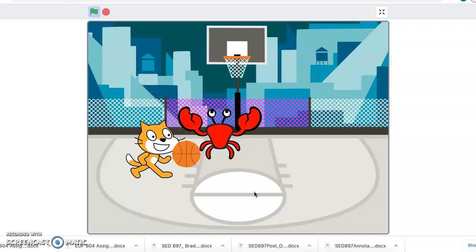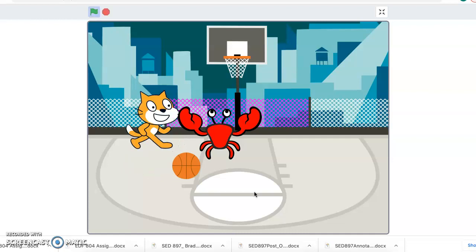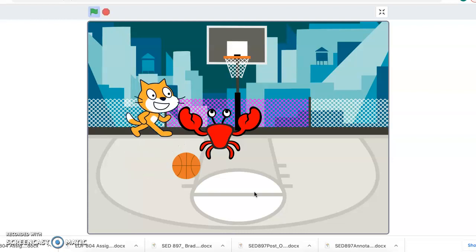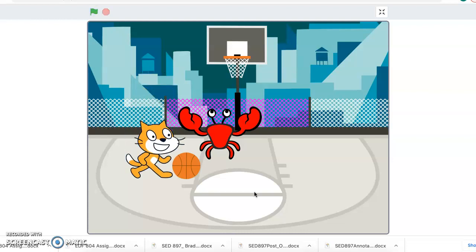So if I click the space bar, then it is going to bounce up and down. So it starts up close to the ground, it goes up like they're dribbling, and then it goes back down just like how you would when you dribble. And then I've got the cat programmed to where it can jump up and down. So again, that is going to be programmed vertically.